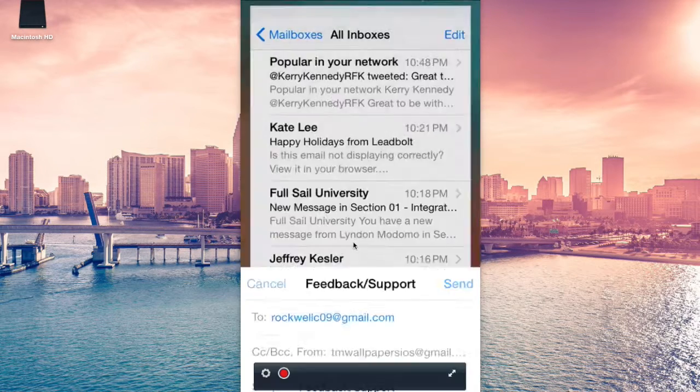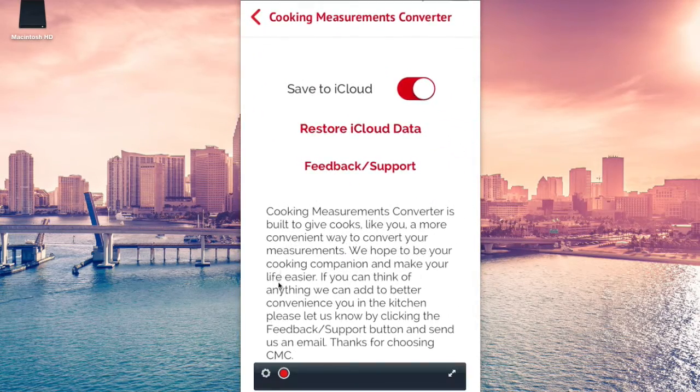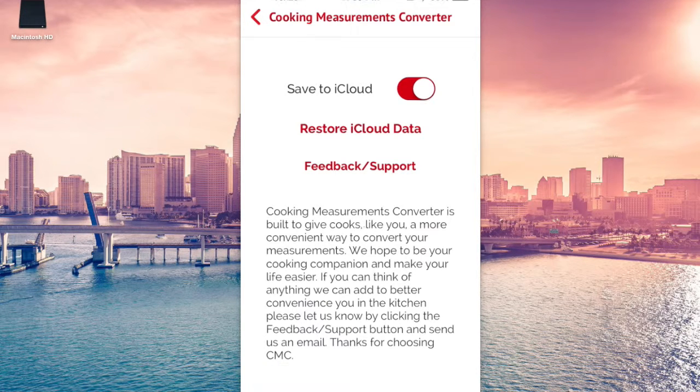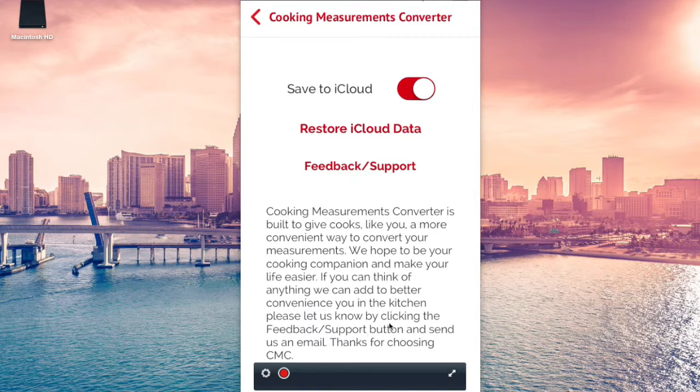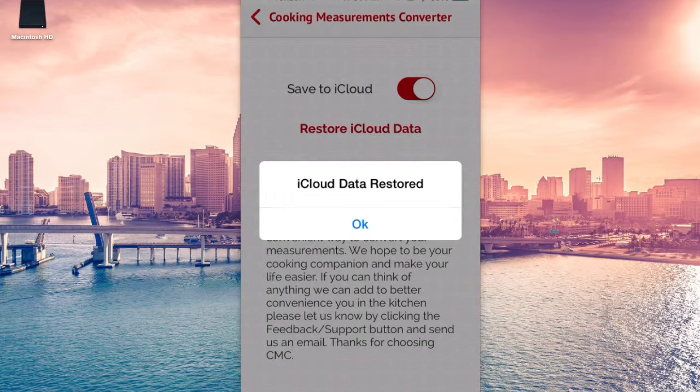Then below that, we hop back into the app here. We have our company, just a quick overview to give the user our vision, that we want to make their lives easier and more convenient and provide them the opportunity to reach out by email if they choose to. And then let me get to the feature I want to get to, which is restoring the iCloud data. So you just simply click the Restore iCloud Data button, and it says your iCloud data is restored. Now, if they don't have any, I'm also letting them know that there is no iCloud data stored, so they know you don't have anything stored and it's not going to show up.